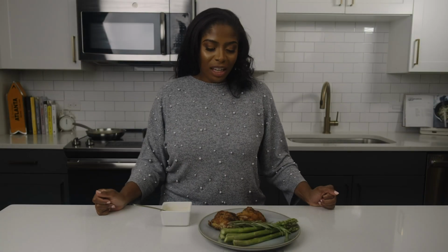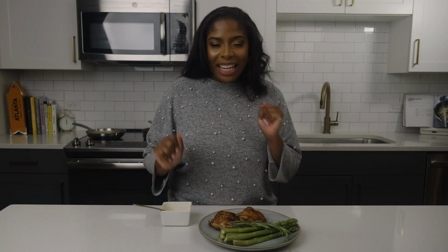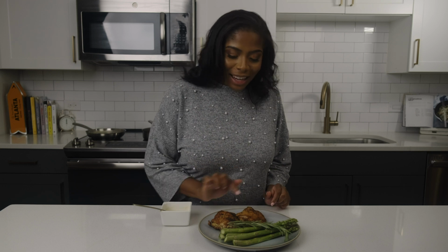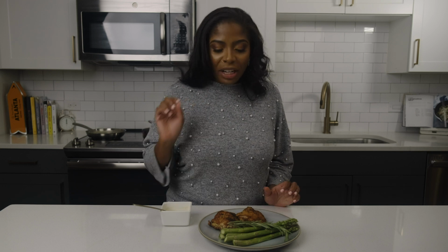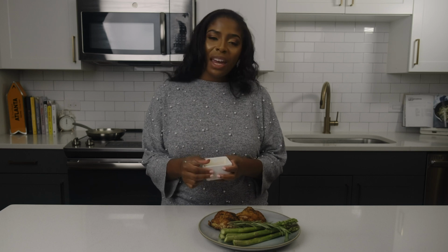We are back and it is time to eat. So we have the nice and juicy and tender and crispy chicken thighs. See, I told y'all, if you're doing it right, you ain't gotta worry. Nice and crispy. So this is just a bit of the glaze that we made.